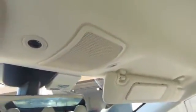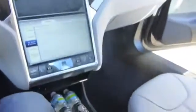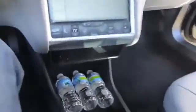Let's see what else. On the roof of the car, this car has a plain roof. It doesn't have the panoramic or even a sunroof, moonroof, whatever. That's only because I never use it, so I didn't get it. The feature I miss most is the sunglasses holder up here. The storage is already kind of limited. Without the drop-in storage area, there are only a few places that you can put your sunglasses. I put my sunglasses in here. I wish it had a holder right there. The sun visors are tiny. It's about half the size of a normal sun visor. It doesn't really work that well, but I guess it does have a very sleek look.